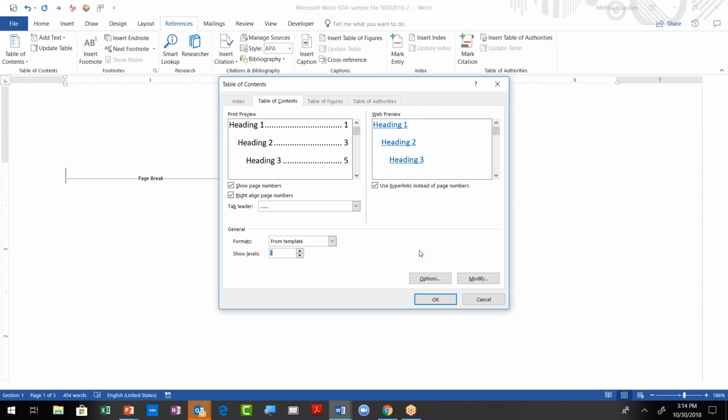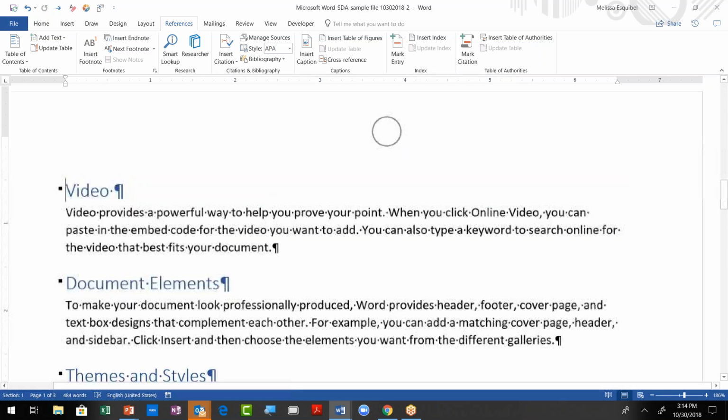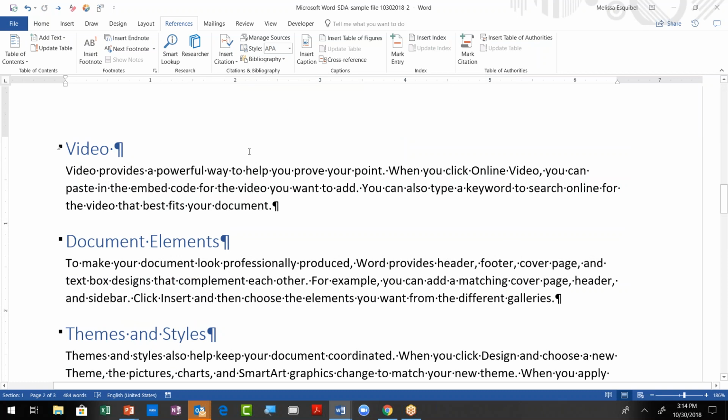That's what it was set up as. We can have it use hyperlinks instead of page numbers, or we can just take that off and it'll put page numbers, however you want to do that. I kind of like to take the hyperlinks off just so we can see what it would look like as a printed thing. And click OK. Voila, we have a table of contents.